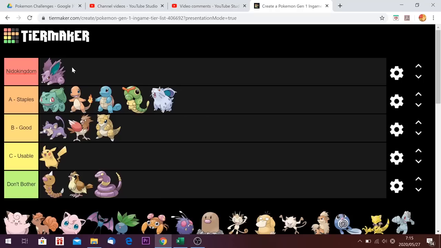reigning over everything from the Nidokingdom, it's Nidoran male. The best Pokemon in the game in terms of in-game performance. If you've ever seen a glitchless speedrun, you'll know just how powerful Nidoran male, Nidorino, and Nidoking are. For a lot of the same reasons as Nidoran female, but just taken to the extreme. It's got better offenses. They're actually not spectacular, but they're more than good enough to destroy everything.